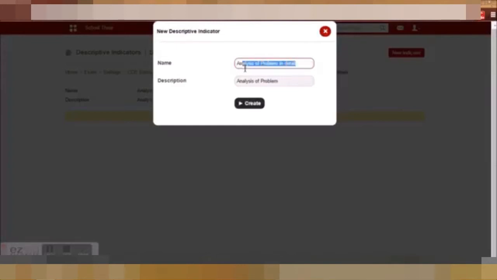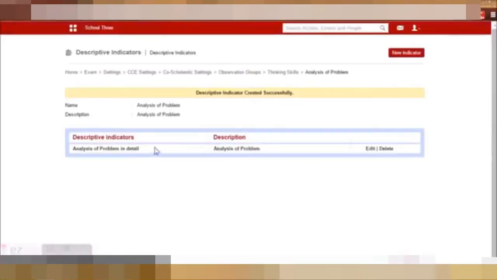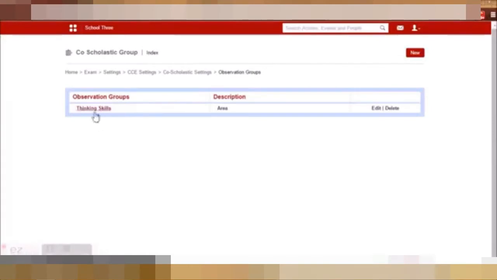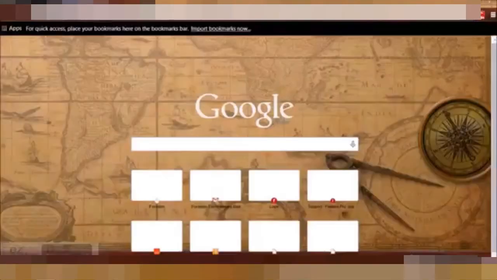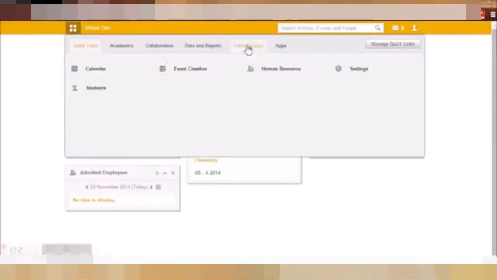So FA is dependent on a subject. For example, a project of subject, or assignment, or classwork, or homework, or class tests, oral tests. These all are the FAs. So maths, I'm making it more readable by giving it the name of the subject. So for maths I want FA1, and what is the description? I can give description, maximum marks, and what is the exam category. Is it for term 1 or term 2?